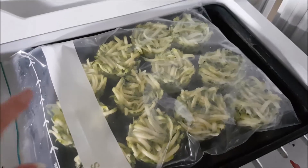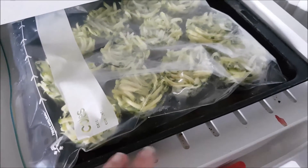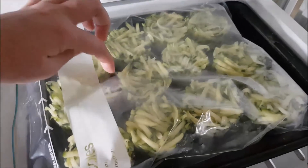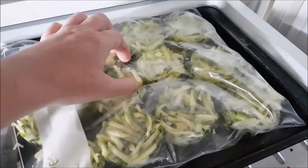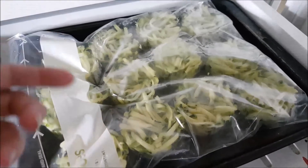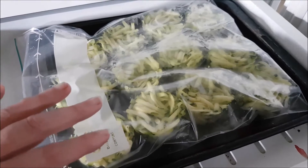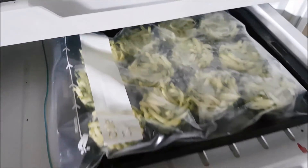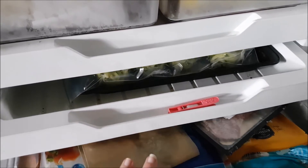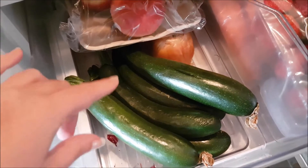Now that these guys are out of the muffin tins, I'm going to pop them back separated on my flash-freezing drawer in the freezer — I actually use the ice drawer for that. I'm going to separate them out so they don't stick together as they refreeze. Once they're back in the zip-lock bag, I'll make sure they're definitely not going to stick together, then put them back in for another 24 hours — and then that bag can move and doesn't need to stay flat.